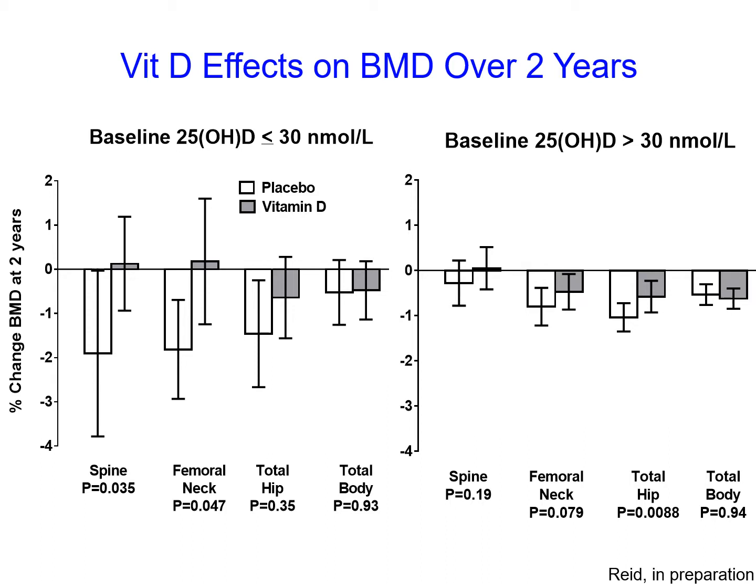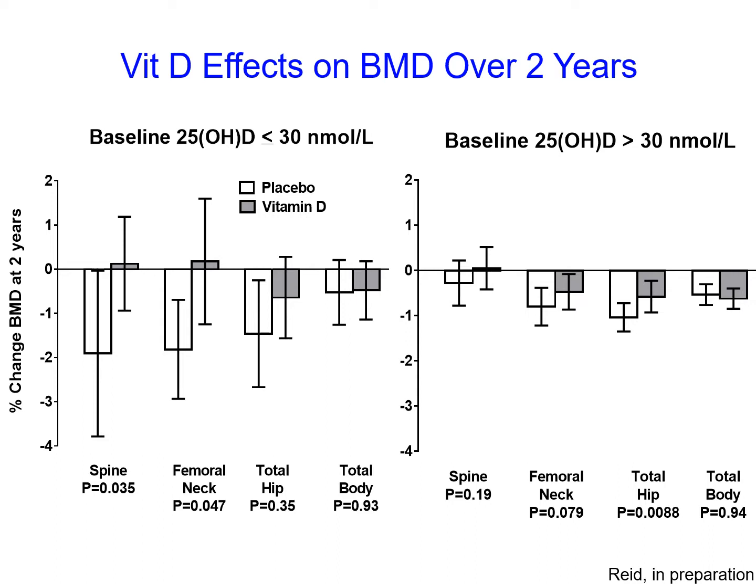If we start with the right-hand panel, here we see different sites at which we've measured bone density. We see the change in bone density over 2 years in the inactive tablet-treated people, that's the white line, and the change in bone density over 2 years in those given vitamin D. You can see there's no meaningful difference across those different sites of measurement in the people whose baseline level of vitamin D was above 30 nanomoles per litre. And that's a pretty low level. The vast majority of people living independent lives in most of New Zealand will have levels greater than 30. The average up and down the country is more like 50.